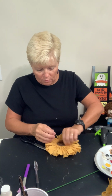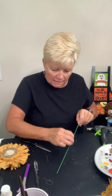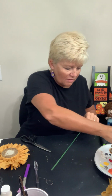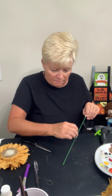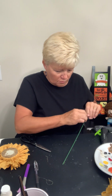All right, so while we're letting that dry and set up a little bit, I'm going to come over, and we have our little skewer, and I'm going to put one more coat of paint on it, just to give it a nice little coat. It doesn't matter about the very end, because the very end is going to go into a piece of foam or a vase. I hadn't decided which I'm going to use.